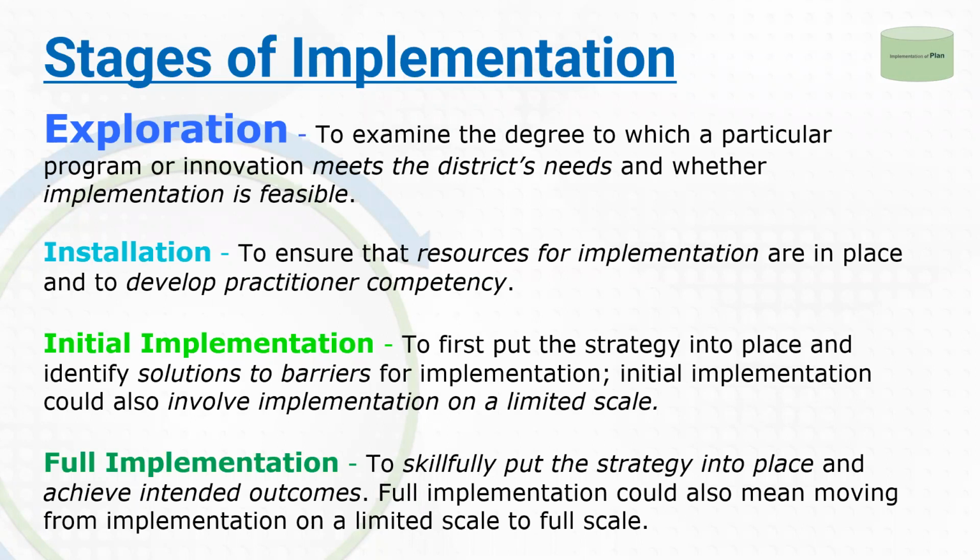We then move to installation, where we ensure that resources for implementation are in place and develop practitioner competency. We next move to initial implementation, where we first put the strategy in place and then identify solutions to any barriers for implementation. And finally, we move to full implementation, where we fully implement the initiative or move from implementation on a limited scale to a full scale. Assuming a district or building has a variety of initiatives, it's likely that they will be in different stages of implementation at different times, and therefore monitoring for each initiative will look different based on the stage.